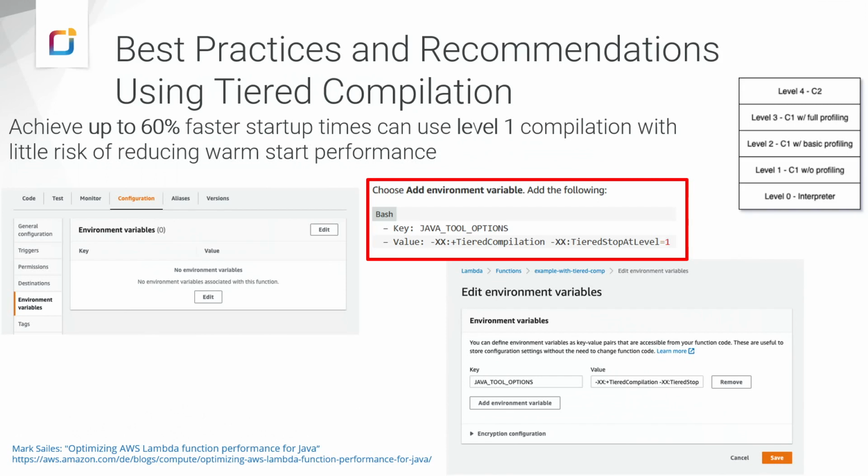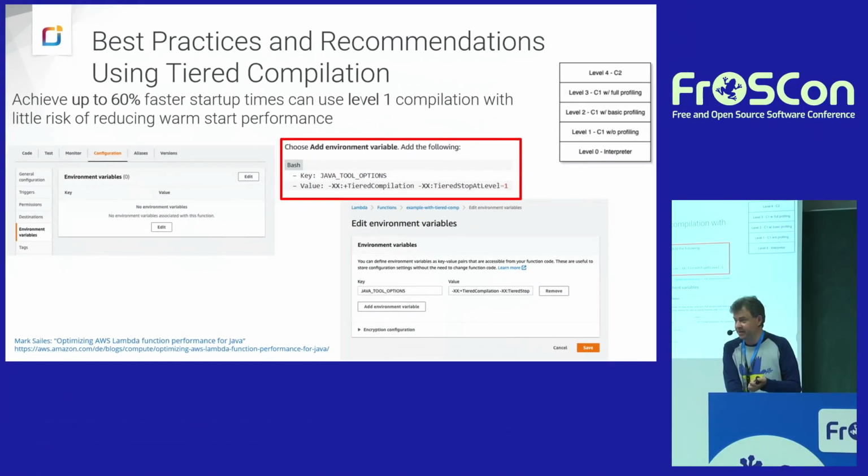The situation is it's very unlikely that one function will be called 10,000 times. The container will be released or something like this, or you will redeploy. Only several functions can benefit from this. That's why you can add these parameters that stop optimization at level 1. You see here, exist stop at level 1. With that, just-in-time compilation will be kind of excluded. Yeah, so only client compilation is happening.